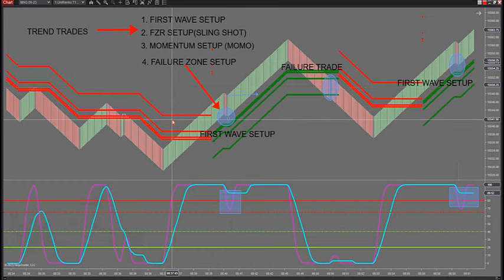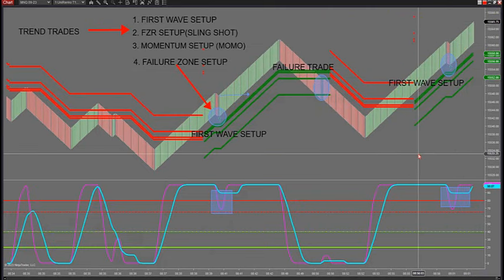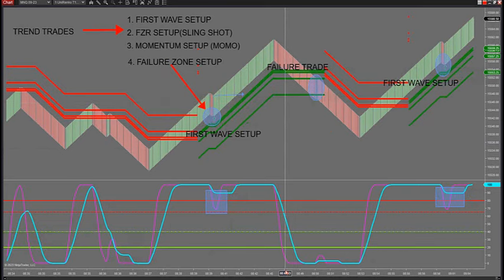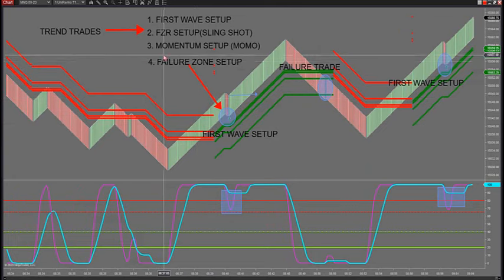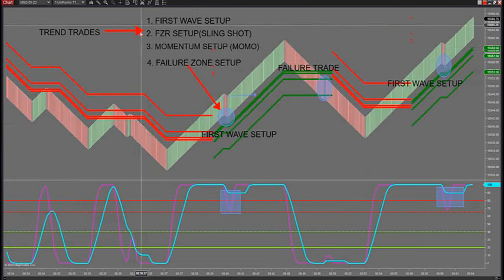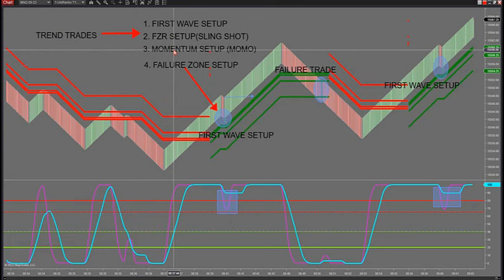I made this very simple. It's four setups. It's a culmination since Gerald and I have had the room open. It's a combination of all our methodologies put into four specific setups. What I did is I compressed them into the rhythm of the market. So right now, this trade right now is still running the first wave setup. What I wanted to do is I wanted to come up with four specific setups, and I didn't need to have specific four. This is just how it came up with. But these three specific setups, we've been working for the last year plus year and a half, these three specific setups.